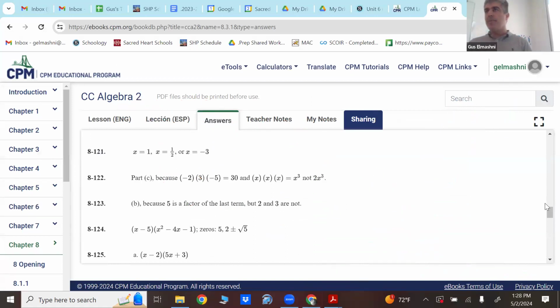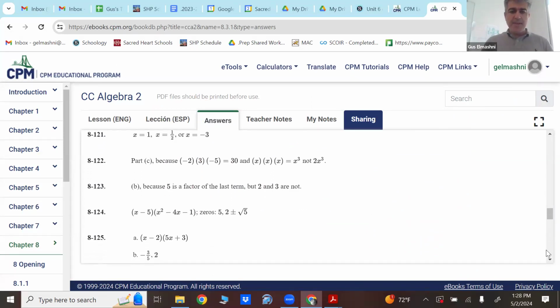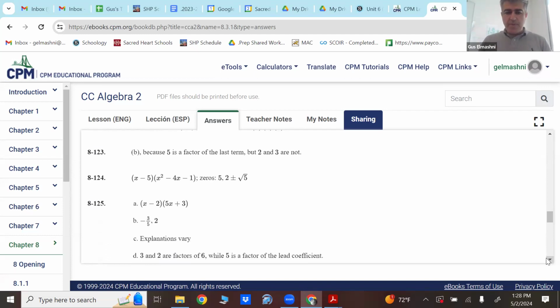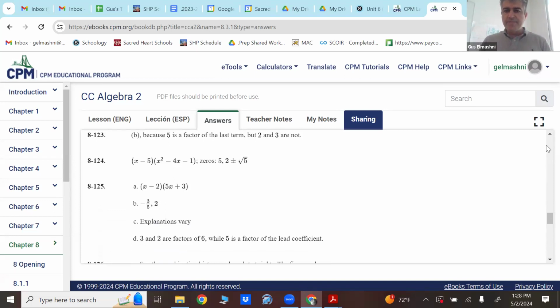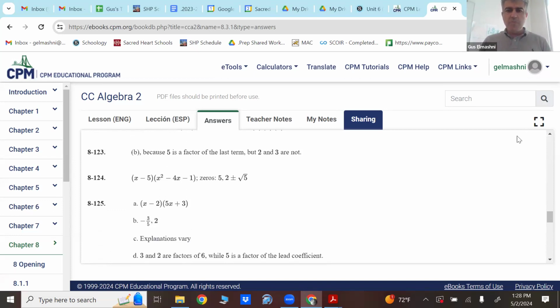I didn't do a good job of posting homework answers the last unit. I'll do a better job this time around. I promise that to you guys. Those are the answers for the rest here. I'll post the answers when I get a chance. Maybe I'll get a chance today to do that. And those are part C for 820. There's part C and D for 8125. It's all being recorded, so don't worry.